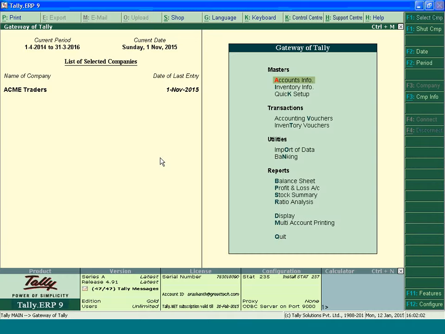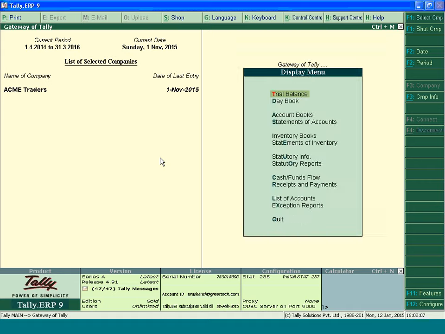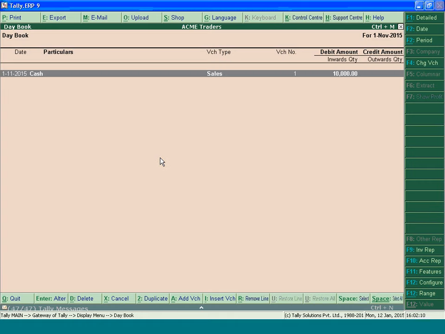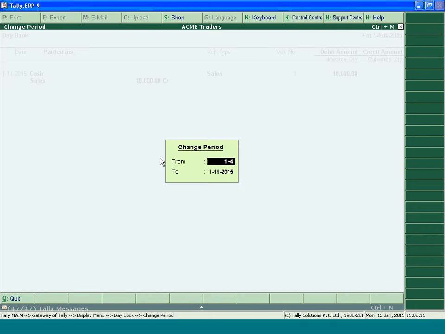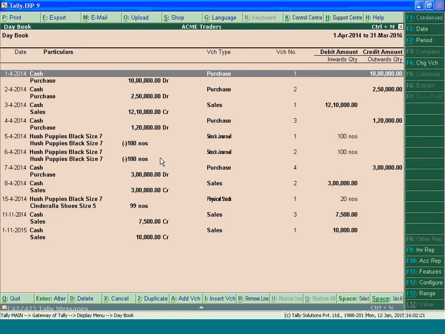Now, to find all transactions which have the serial number, let's go to display, daybook. Set range from beginning of the year to end of the year. Press Alt F12.